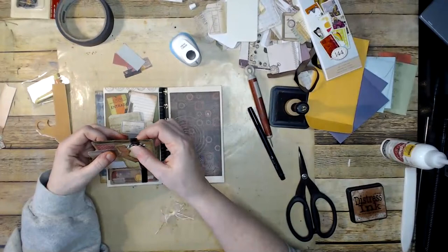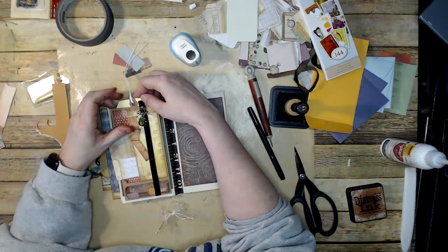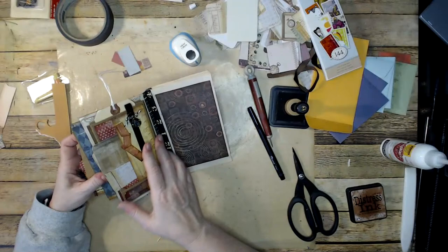Like I said, I'll put some tags down in there. This one's too small. I need the larger size. Yeah. But it gives you an idea of what it's going to look like. I would cut those off. But yep, that came out cute.